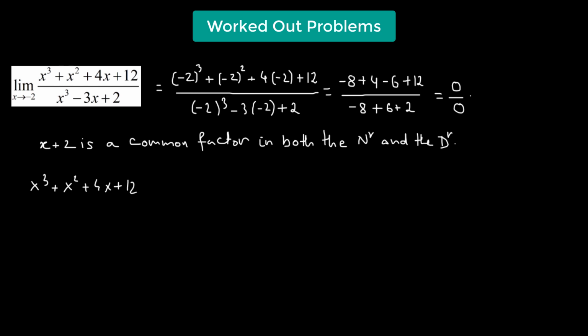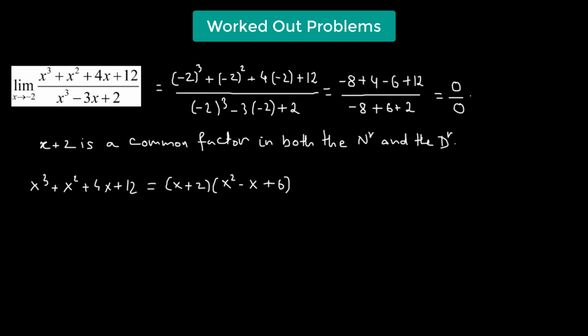So we can perform either the long division method or we can go for the synthetic division method. So I've already discussed how to perform a synthetic division in worked out problem number 1 and worked out problem number 2. So you can go ahead and check out those videos on how to perform a synthetic division. So I'm going to straight away give the result. So this will be equals to x plus 2 times x squared minus x plus 6.